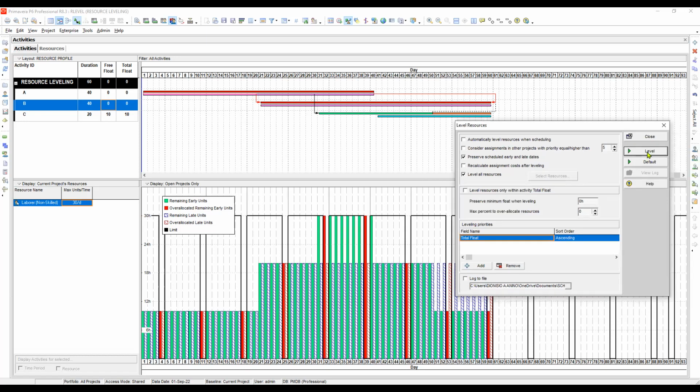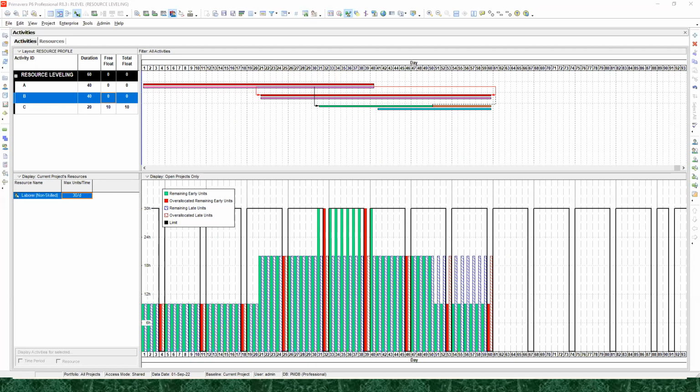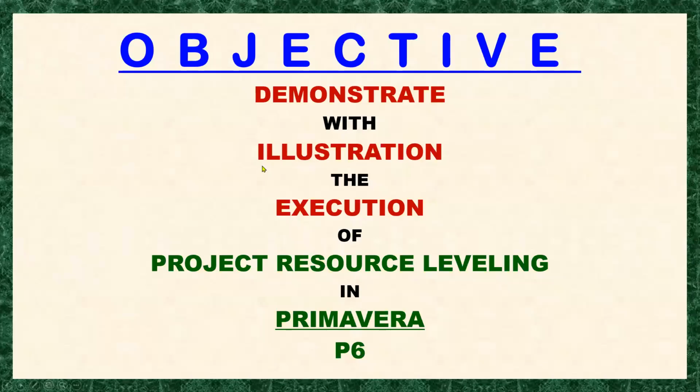Let's click this label and then run. You see there is nothing changed on the activity dates and everything. Let's get back again, and we will go to the next scenario.